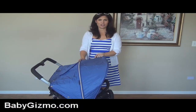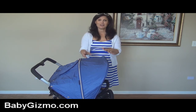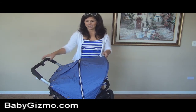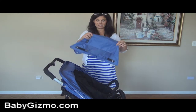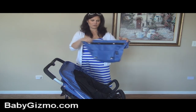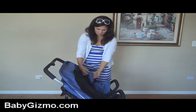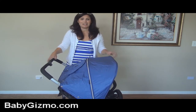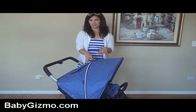The stroller comes in two different colors — all black or all blue. But what I have here is a Vogue hood, which gives you a pop of color on the black stroller. This one is blue, and it also comes in pink, red, and gray. It's an accessory sold separately — you just swap out your hood. You can also get the infant booties, which are kind of like a foot muff without being too padded to make them too warm. Those attach right there. And you also get strap covers to bring in that color as well — four different colors to choose from if you want to add these accessories to the stroller.